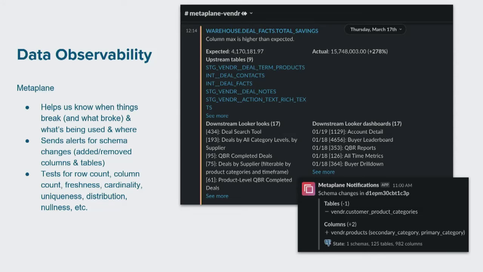Second, it also tells us about upstream schema changes. So let's say our software engineers have made a change they forgot to tell us about. We need to know. It tells us about those schema changes as they happen. And then finally, it also gives us lineage and usage statistics and information so that we can plan changes to our data warehouse. So between this and all the power of Hightouch and the surrounding technologies, we're able to not just activate our data, but do it with speed and confidence as well.